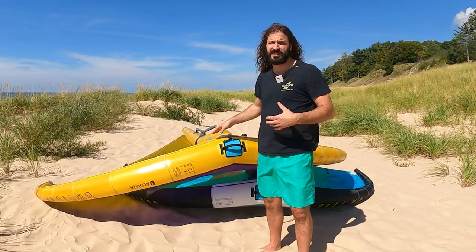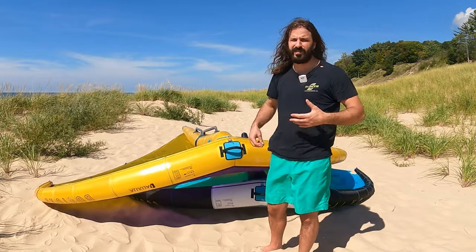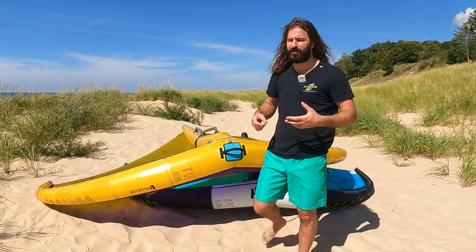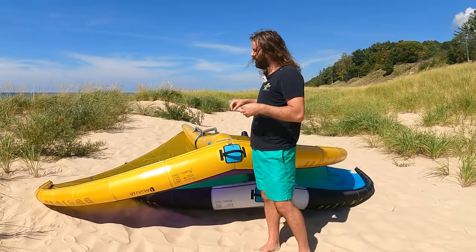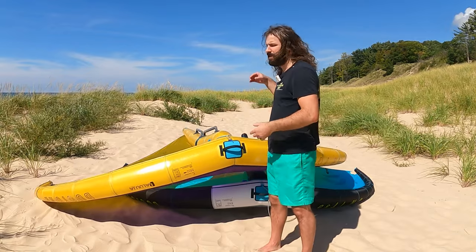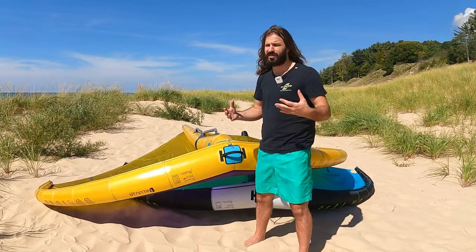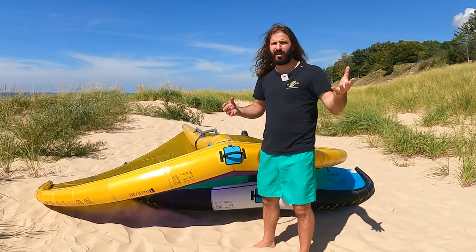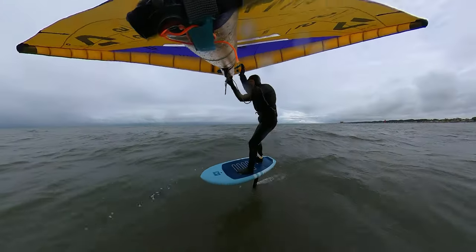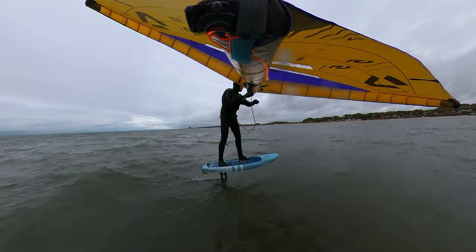The slick, of course, is still the winner in terms of speed and efficiency upwind. It's still going to be that racier wing for those racer type people. But if you have a more versatile type of performance you're looking for, if you're a brand new rider looking for a wing that you can grow into and you're really not sure if you're diehard about speed, you're more interested in waves and jumping and free ride tricks, the unit is your wing.